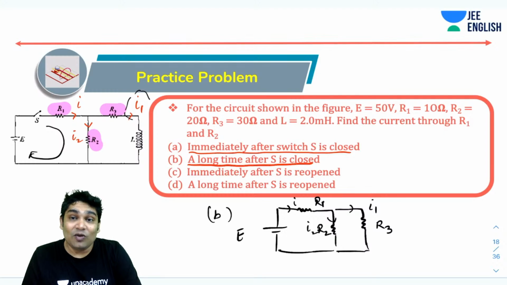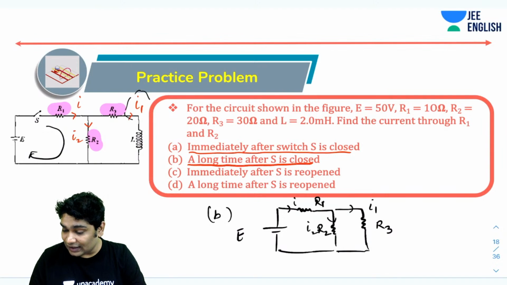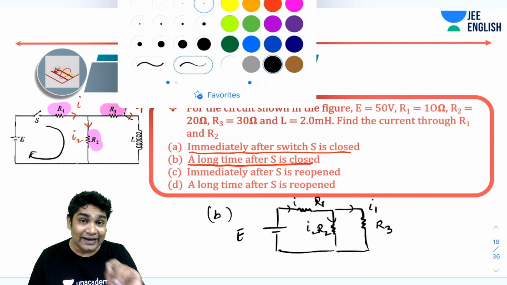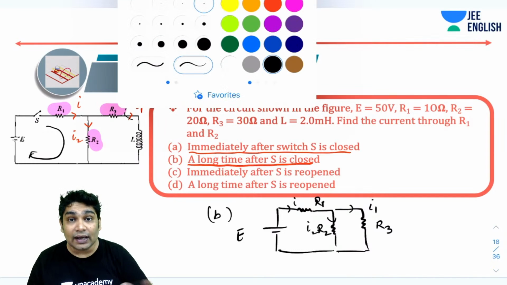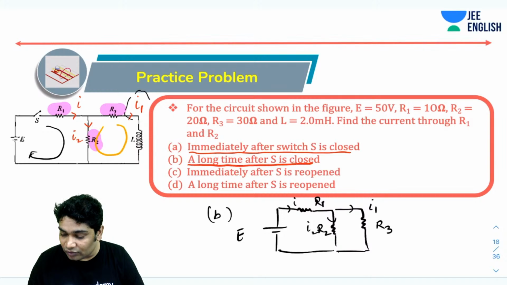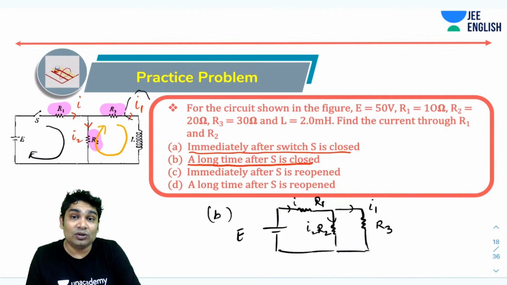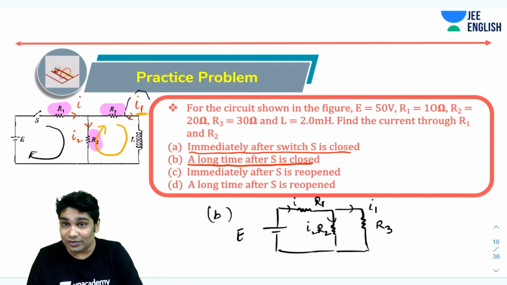Okay. So that is how easily you can solve these circuit problems. Next, you have been asked what will be the current when S is reopened. Immediately after reopened, you will realize that just as it is reopened, the current through the inductor cannot change. However, the current cannot go through R1 also. So you will see all the current would flow in this branch. And how much current will flow through this branch? I1 only. Where I1 would have been the current in the circuit just before this switch was reopened. So the current here, I2, I1, that will flow here. So for this, the answer for I would be 0.